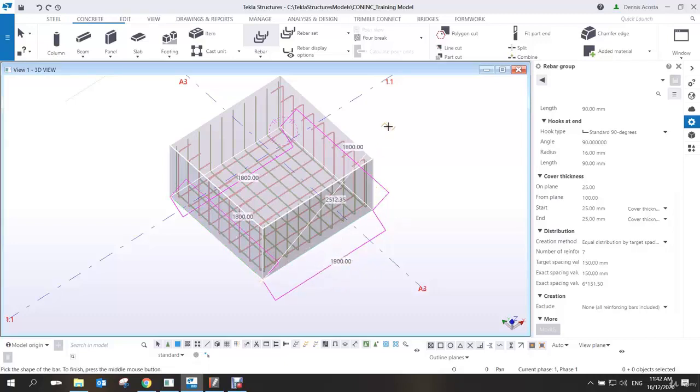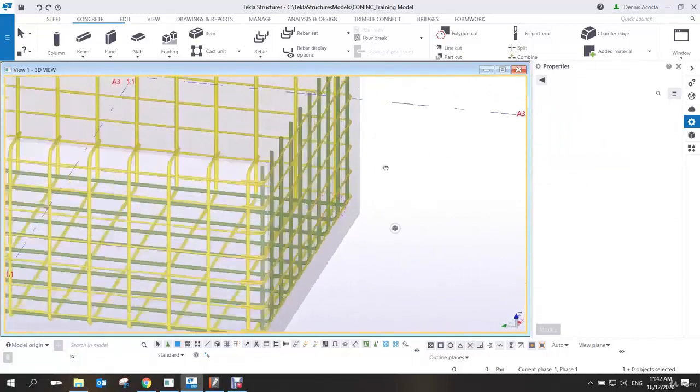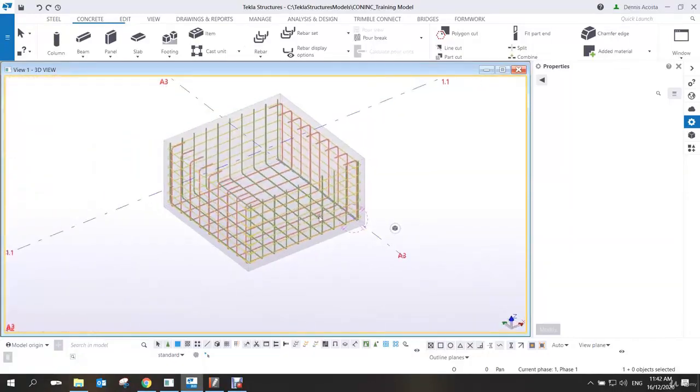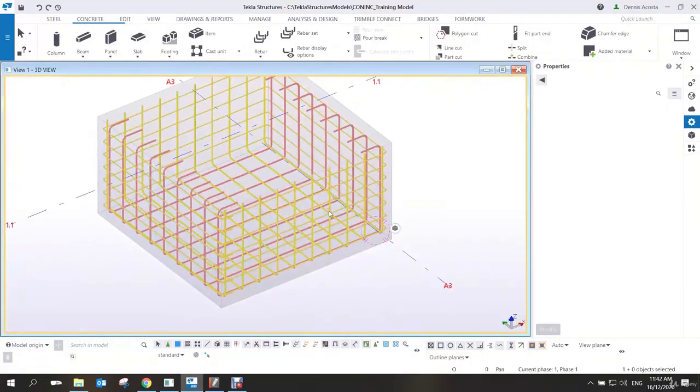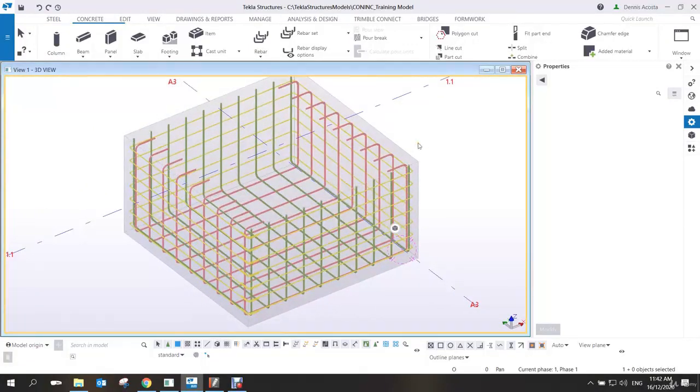Then middle button of your mouse, and then 1, 2. And that's it. So with this method, for any shape you can add the reinforcement. If you know the ins and outs of these values, then it will be much easier.